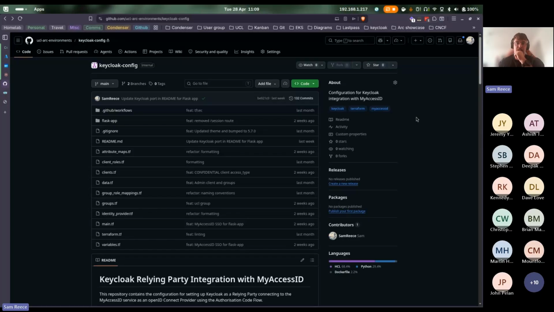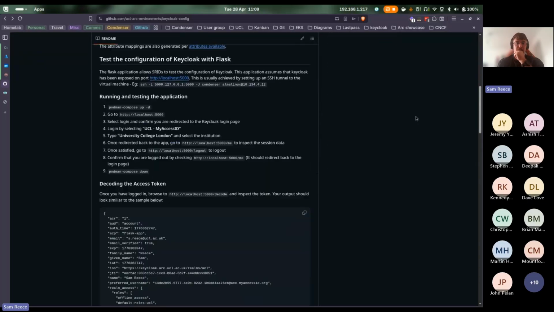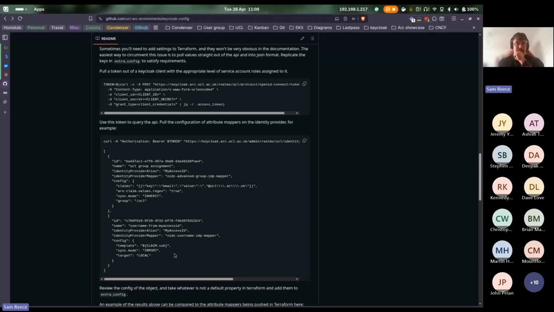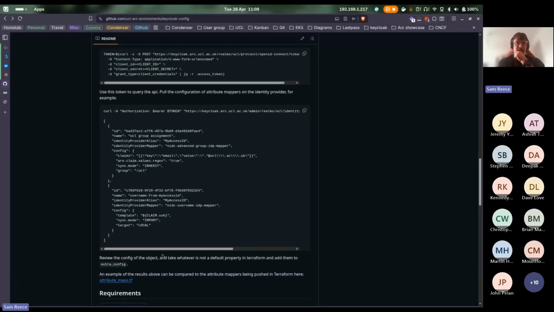Sometimes you come across plural terms in the user interface, whereas the actual key value in the API is a singular noun or verb. So one of the things we do is cross-reference the settings with the API and make sure that the config is set. In Terraform, we have to define an extra config parameter, and so we take these and pop them in.